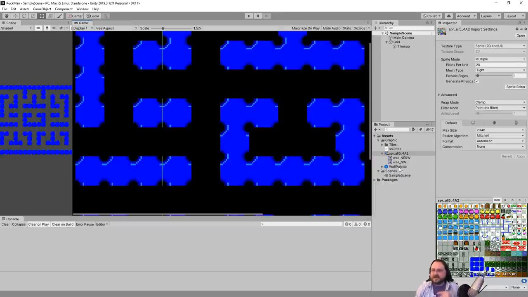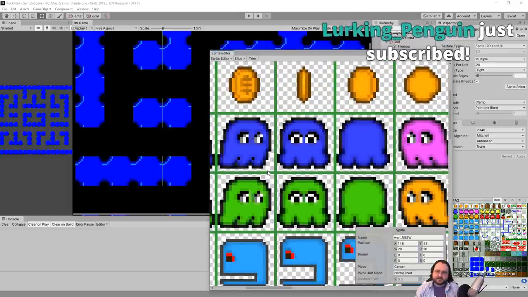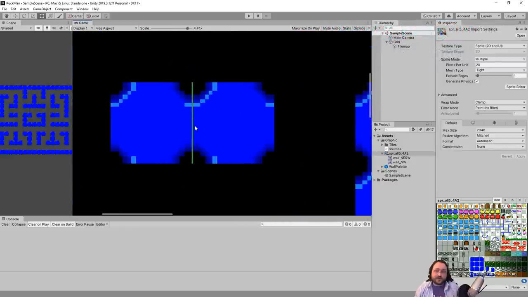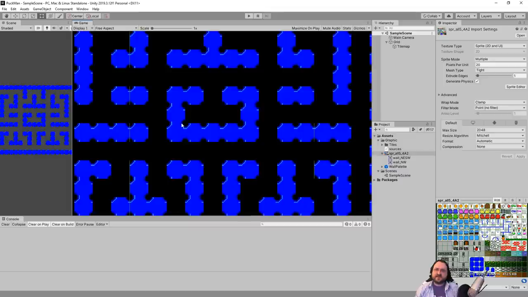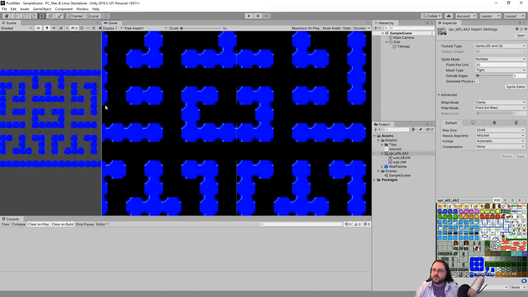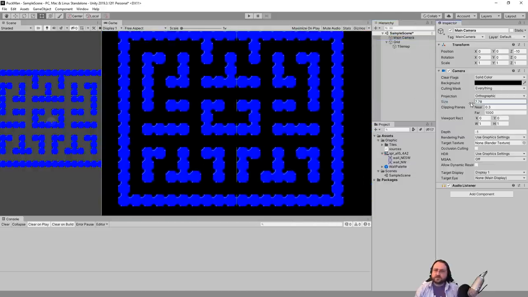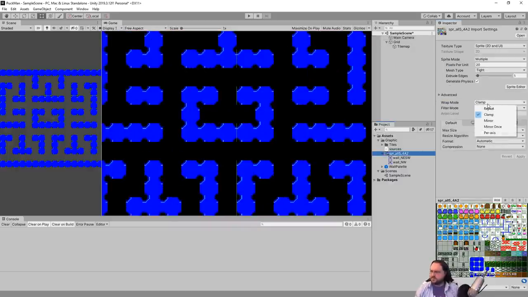Ideally, one step to help avoid this problem is to not have these lines dividing up your sprites. But that's not the only thing going on, because what you might still find is a gap. If we didn't have a green line, if there was just a little space there, you'd actually see a space show up. This has to do with pixel perfect art showing up here. There's a bunch of things we can look at for pixel perfect drawing, and we'll fiddle with it a little bit later on. It's because at our various zoom levels and the size of our camera, there's different grabbings going on. I think that's all it is. I think everything's okay. Point filtering clamp is fine.